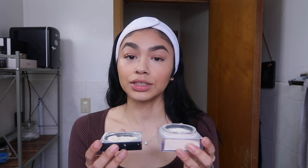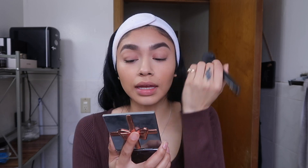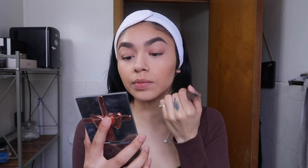For powder, I don't typically wear it much but I'll apply some under the eyes. I'm using the Huda Beauty Easy Bake Loose Baking and Setting Powder — probably my new favorite baking powder. It's full coverage and makes everything look airbrushed and flawless. The Maybelline one is more lightweight; this one is a little heavier but great coverage. I go in with just a little under the eyes, also on my lids since I didn't apply any eyeshadow, and around my mouth area.